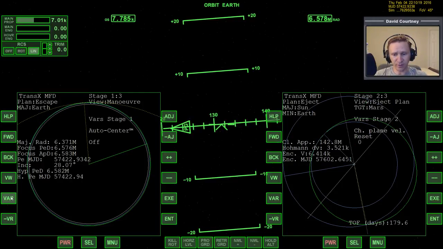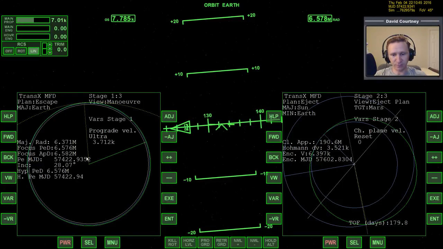So let's look at the other variables, and we can pretty much start with any one we want. As you're going around in the variables, it always helps to just hit update, because you'll notice every time you update, the closest approach will change a little bit. That's because when you do the update, it's rereading the universe, as I talked about before. So we're going to go to prograde, and coarse is way too much of an adjustment, so go all the way down to at least ultra, and let's see what adding a little bit more prograde does. You can see that's bringing the closest approach down.